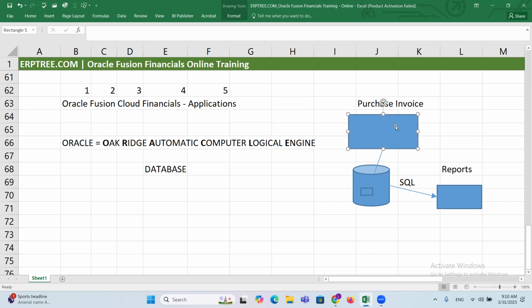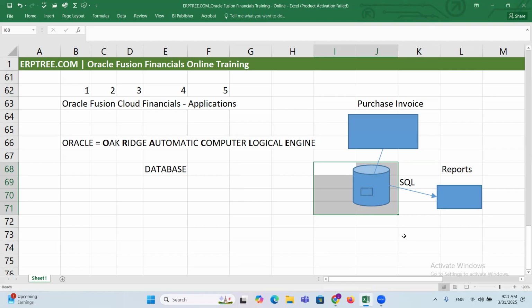That we will learn when we are working on the application. Now we are trying to understand what a database means. A database is a storage space where we can store any data. To store the data in the database, we need the SQL language. With SQL, you can store the data, or retrieve and view the data. But these days, you don't need to do that kind of hard work, hard job.